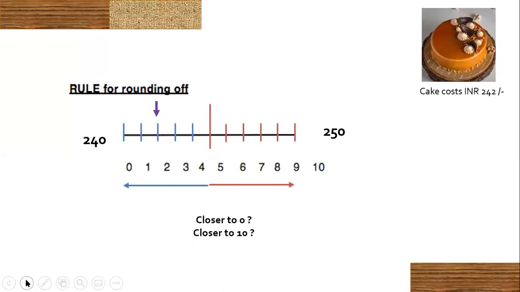Now what are the rules for rounding off? You look at both the boundary numbers. Suppose here you have 240 and 250. If you have up till 244, it will all come towards the smaller number, that is 240. And from the middle, that is 245 and above, it will all come towards the larger number, 250. Okay, do we agree? Yes.